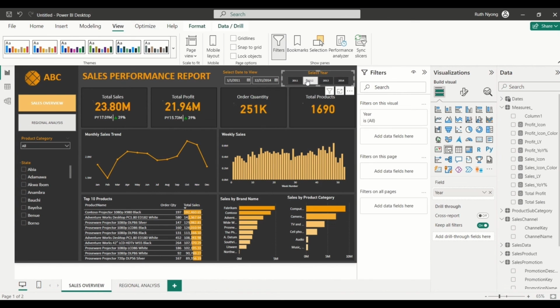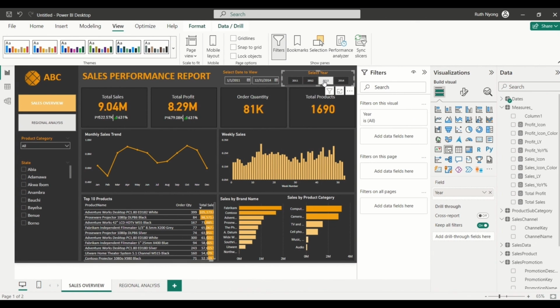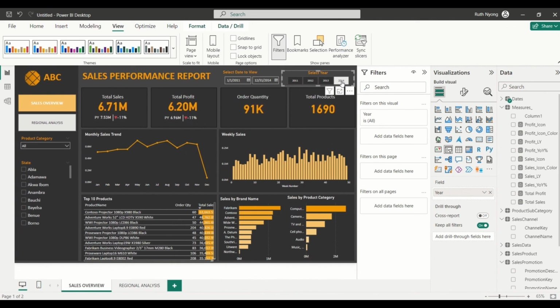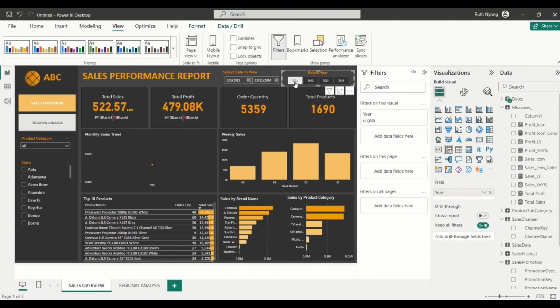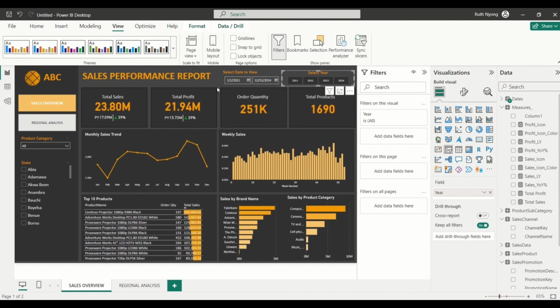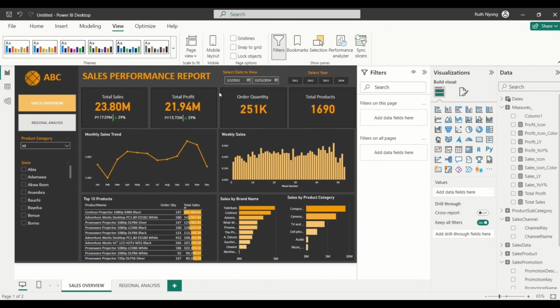If I select the year now, you're going to see that everything is going to change in this dashboard. Like I selected 2013, so it means that the sales for 2012 was greater. That is why our sales year over year icon has changed, including the profit. Okay, if you select 2014, you just see the sales the way it should appear, or the way it should display. So that is it for our dashboard.